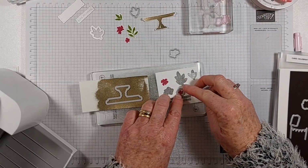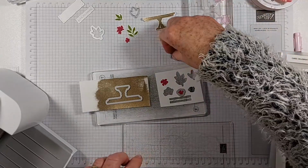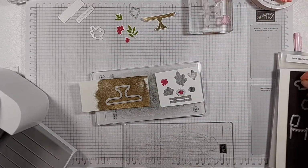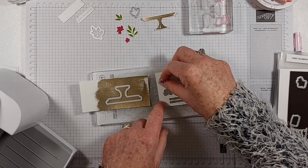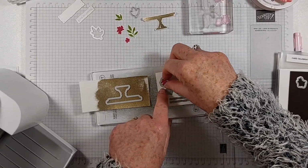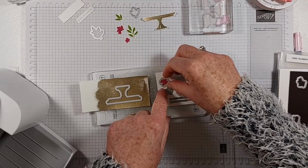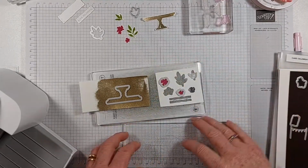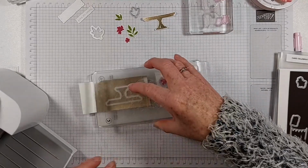Works better if you've got it the right way around. Very fiddly. I did actually think you could, when I did my samples, actually die cut the pieces and then stamp the flowers and the leaves on top, and that worked quite well.